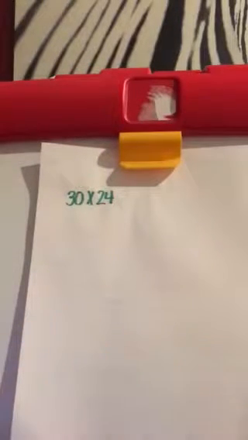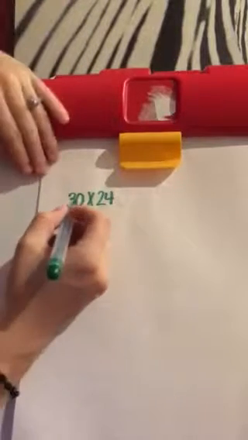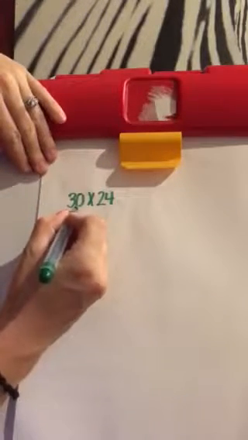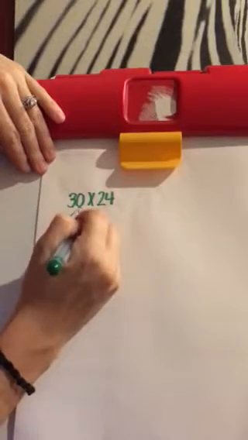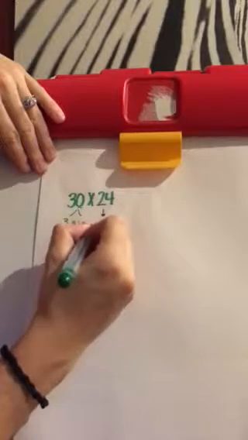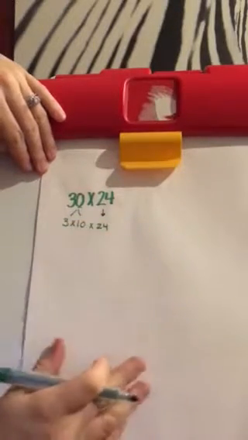Hey guys, I'm going to show you how to multiply the first problem on the problem set, 30 times 24. So as you saw in Zern, you can break up numbers in different ways that'll help you multiply to make it a little bit easier. So we know that we can break up 30 since it's a multiple of 10, it ends in a 0. We can break that up into 3 times 10. And then I'm just going to leave 24 the same because that's not a multiple of 10.